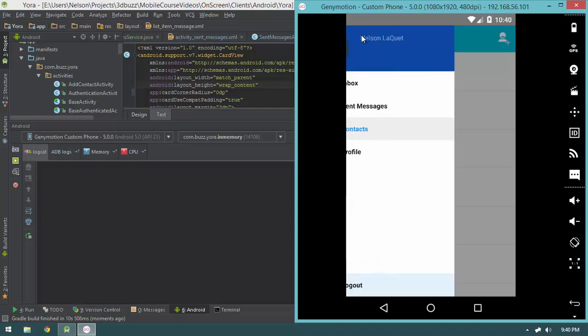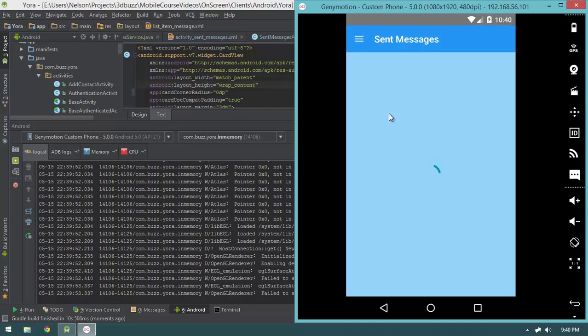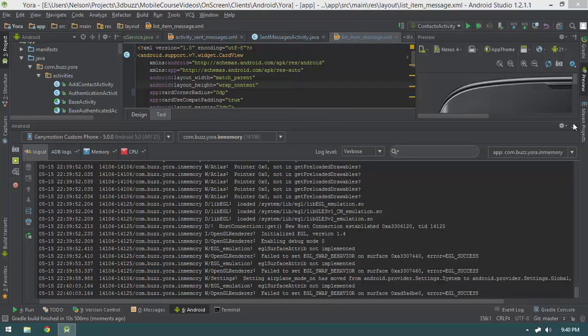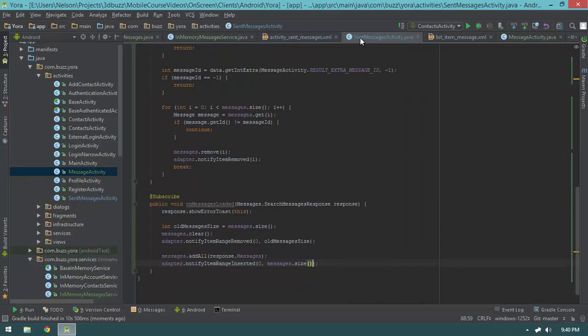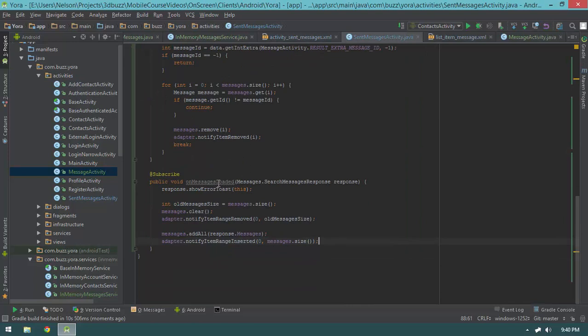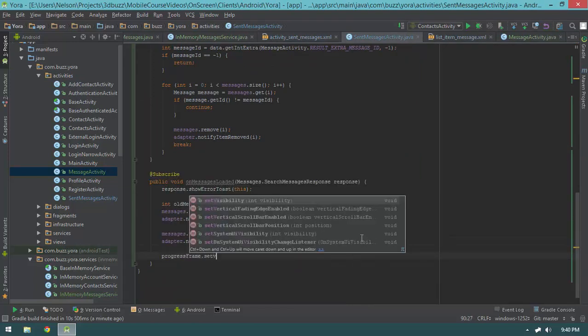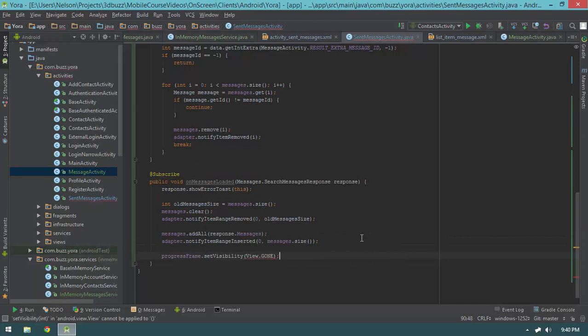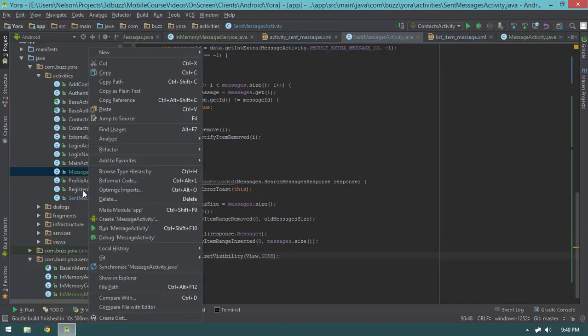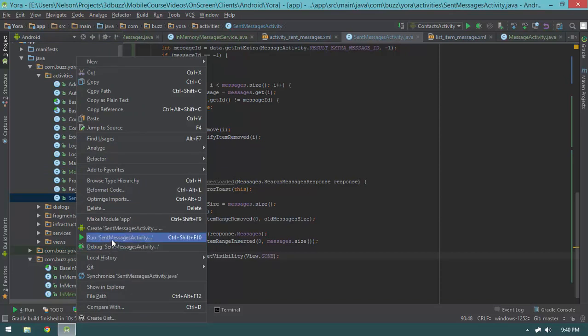Go ahead and go to sent messages, and we get our spinning guy, and in 2 seconds, ooh, I totally forgot to hide the progress frame. So let's jump back into our SentMessagesActivity, and in onMessagesLoaded, I'm going to say progressFrame.setVisibility(View.GONE). Then to launch the app, I'm going to right click my SentMessagesActivity and say run SentMessagesActivity.